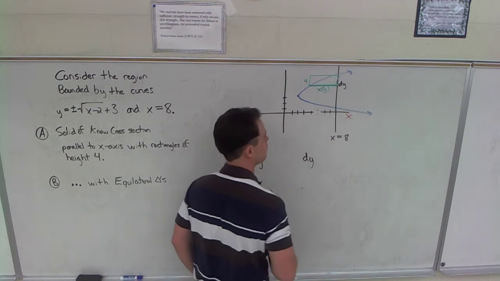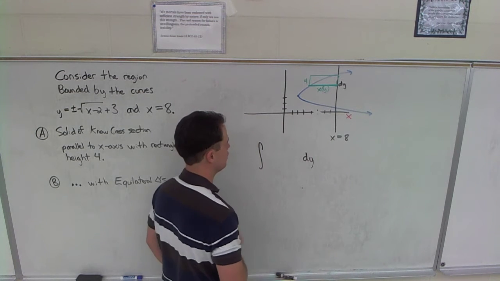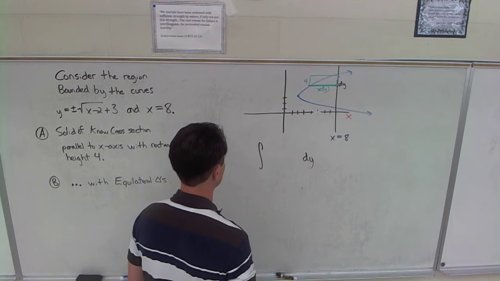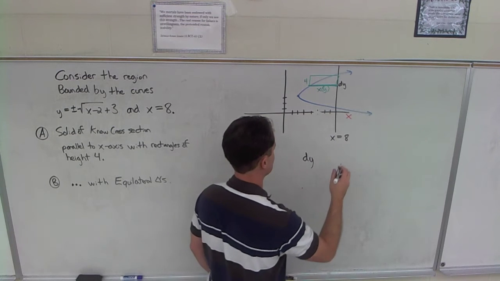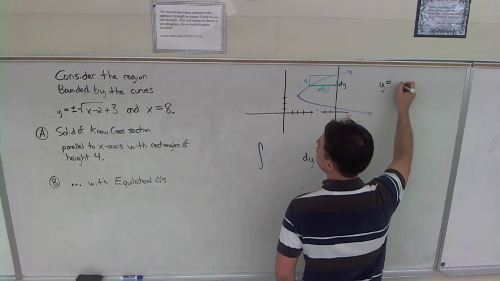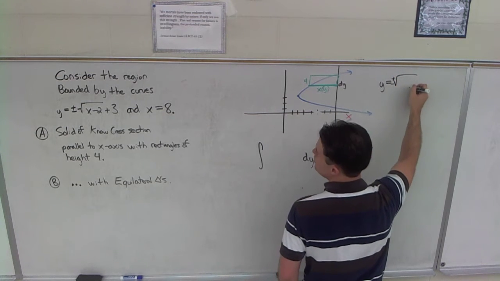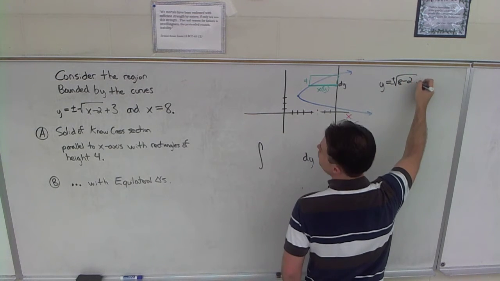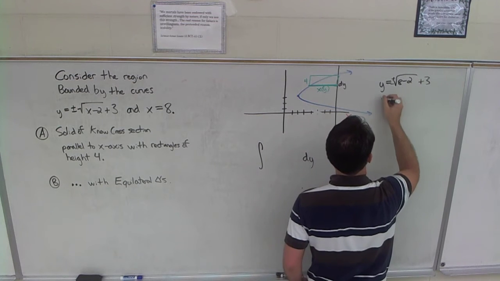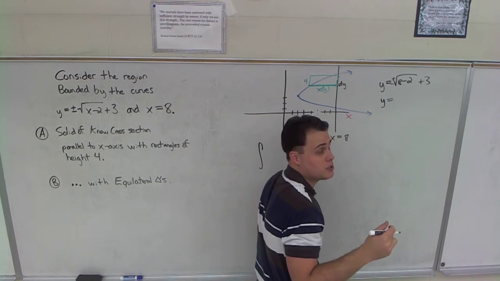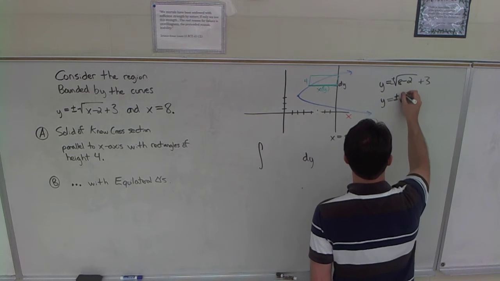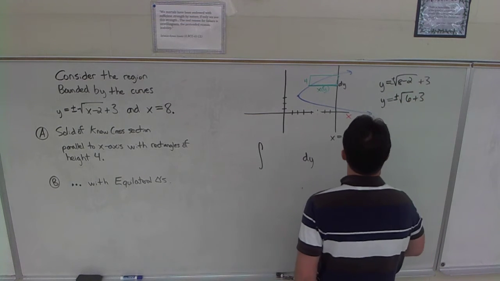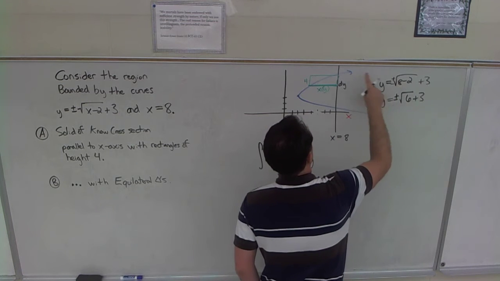So we need to use our calculator to compute those intersections, or do algebra. Let's see if we can do algebra and come up with them. So basically we just need to stick x into there and see if it comes out nice. I bet it doesn't, because I just made this one up off the top of my head. So we're going to come up with plus or minus 8 minus 2. I should have thought a little more in advance and this would have come out nicely. But things don't work out nice in the real world, and probably won't on your project. So that's plus or minus the square root of 6 plus 3. So root 6 plus 3 must be this one.